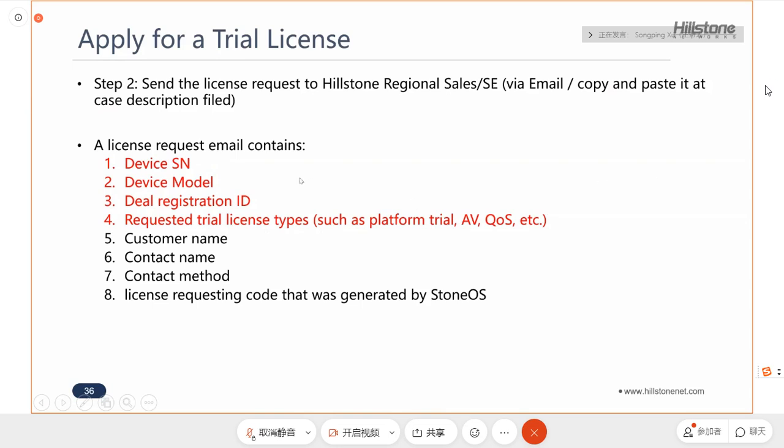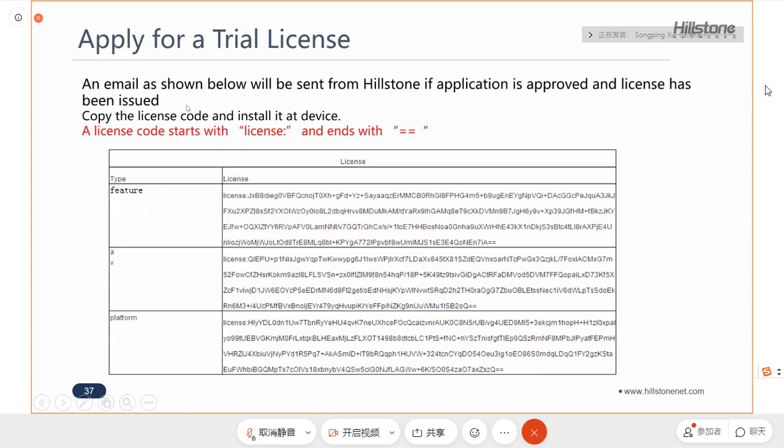In this case, after we receive your email, we will work on generating the trial license. Normally we will provide the trial license on the same day as we receive the license request, or no longer than 2 days. So make sure you send the license request email before doing the POC. In this case, we will have the time to prepare the trial license.